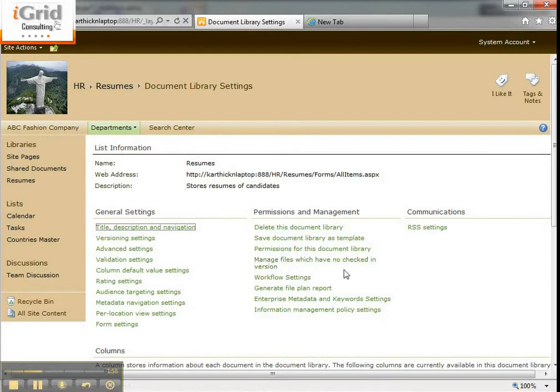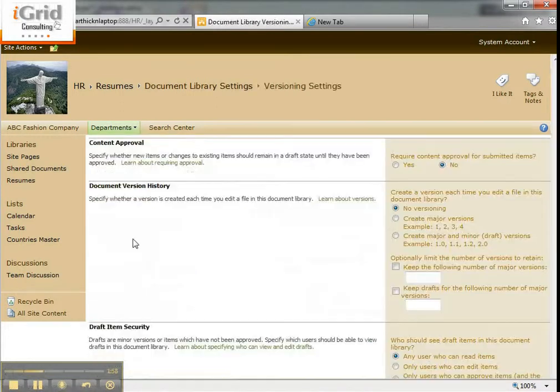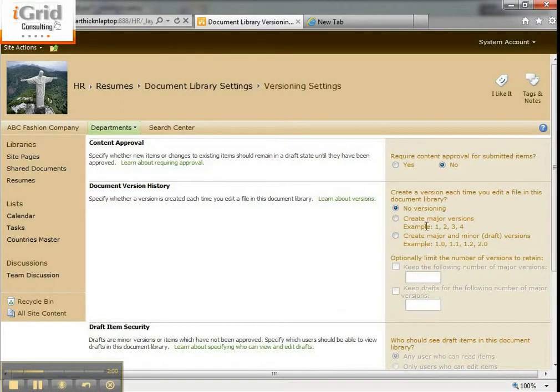Now these two options are new options, and apart from that, if you go to versioning, you also have major and minor, which was not there in the list settings. So these are some of the very important interview questions people will ask. What is the difference between versioning settings in a library and a list? And if you look at me like this, they're going to cut the damn fine.